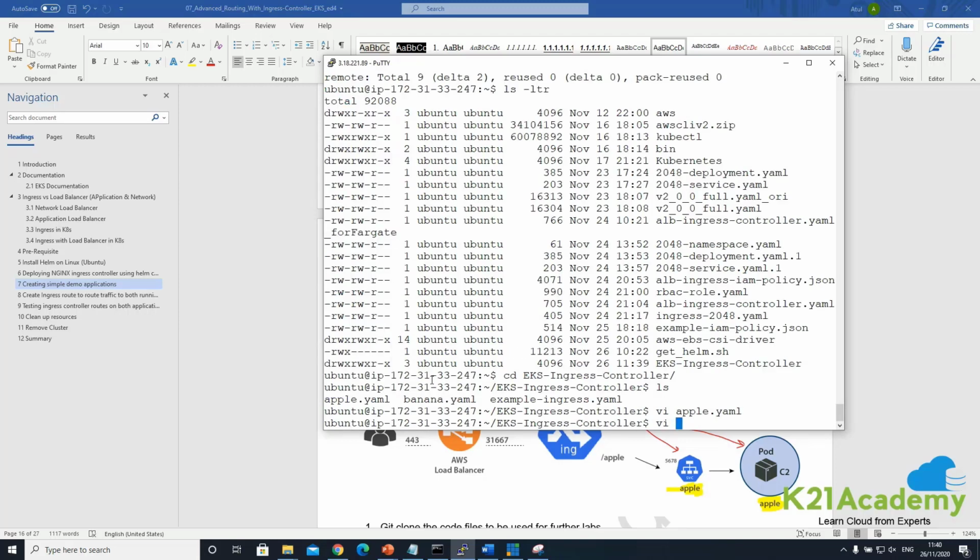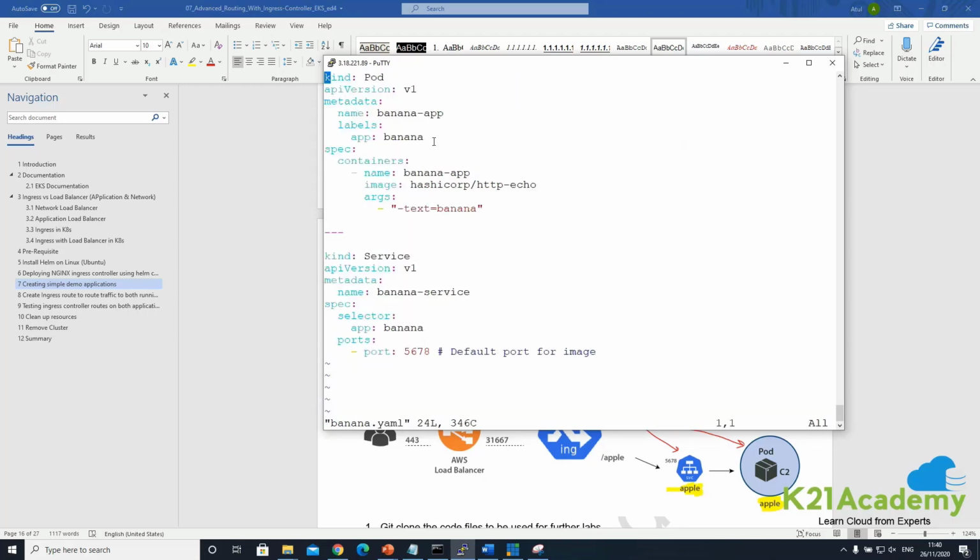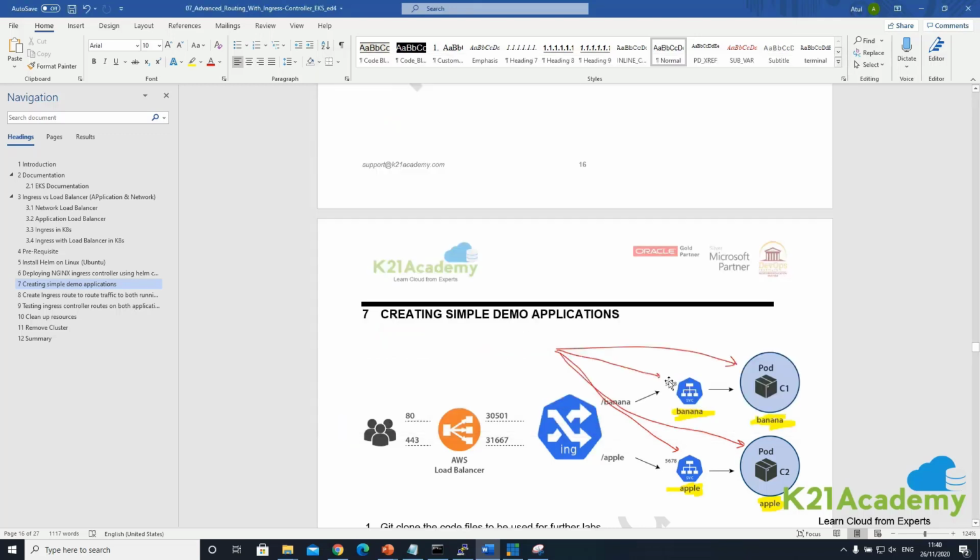Similar to that, I'm doing banana as well. If you see here, I'm creating this pod. Inside that pod, I'm creating a container with an image called HTTP echo, and the output I'm saying is banana, listening on port number 5678 for this service.